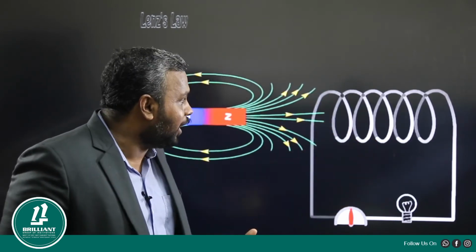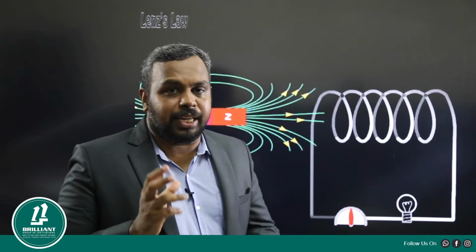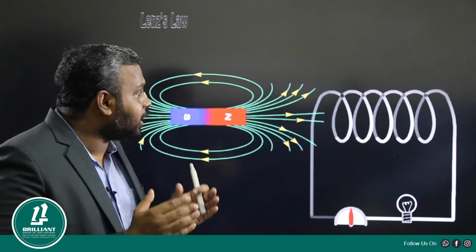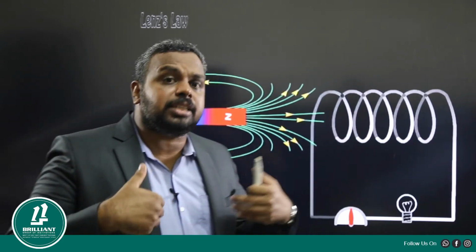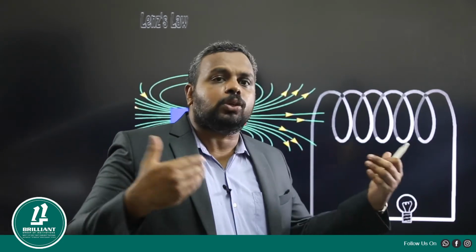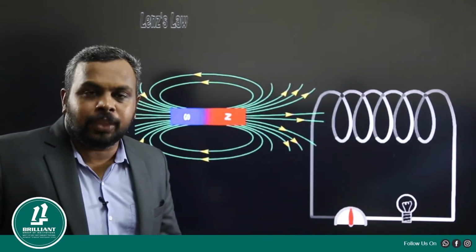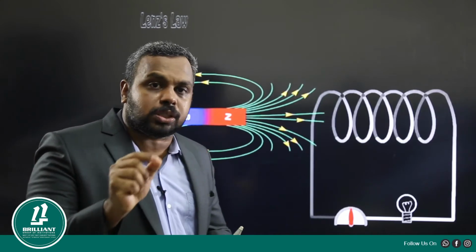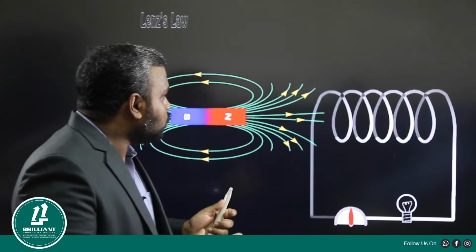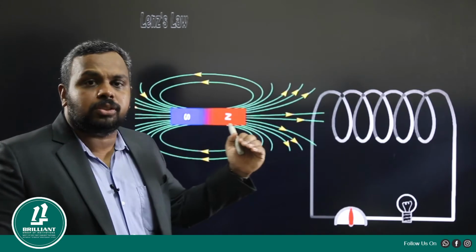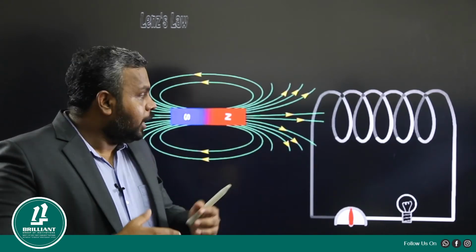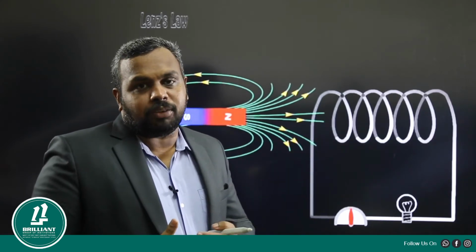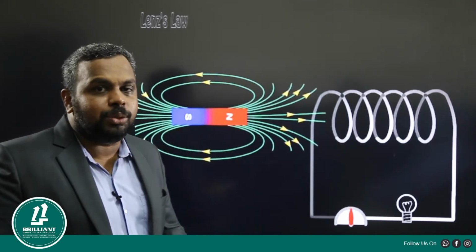So, we are trying to find the direction of induced EMF as per Lenz's law. Let's go back to the statement of Lenz's law. It states that the direction of induced EMF is such that it opposes, right? What opposes? Induced EMF opposes the cause which produces it. So here, if this magnet is moving towards the coil, induced EMF will oppose the cause. So what is the cause here? That's what you have to think. What is the cause of inducing EMF here?